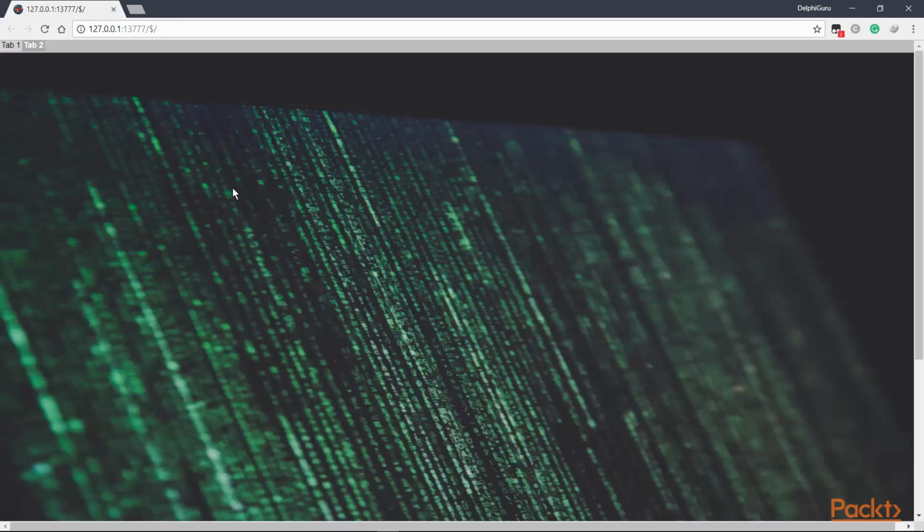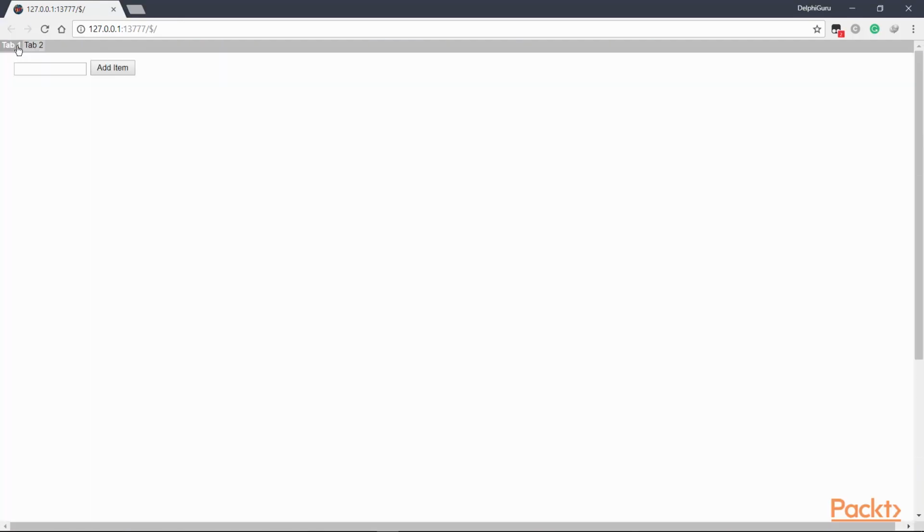In tab 2, we got the image. In tab 1, we can write something. Hello, Intraweb. And click the add item button. And it adds to the Intraweb list. I type another. And it adds to our Intraweb list.